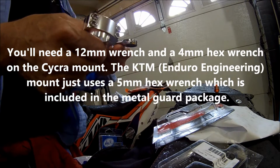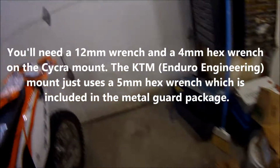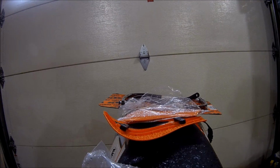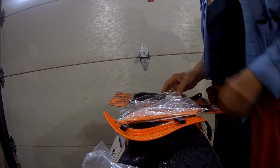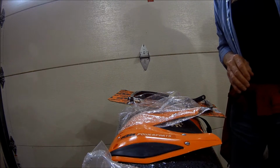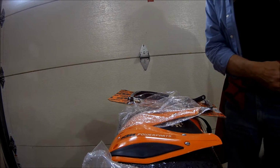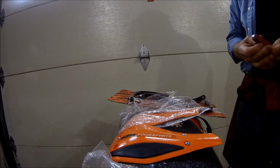So let me get the proper tool. Looks like a half inch or a 13 millimeter is perfect for this job. Now, you'll see here that part of that deal is covered here. So we got the orange ones that Ron was jealous of my black and orange ones, because I was the first one on the scene in the motorcycle store, and I took the black and orange ones off, and then he got stuck with the orange and black ones. So I think those look great on the 500.